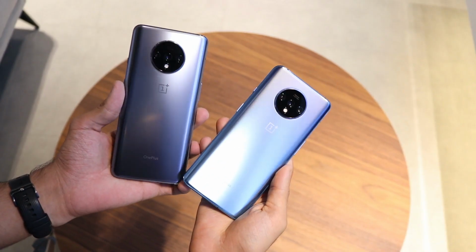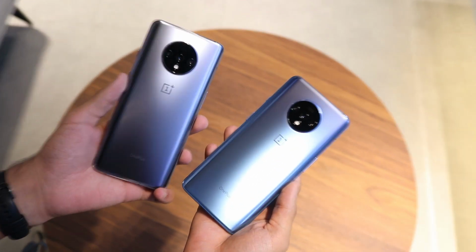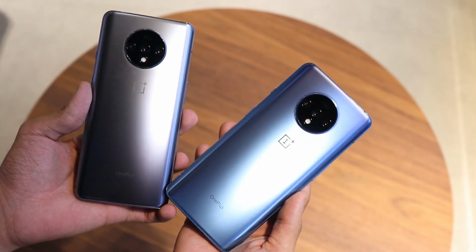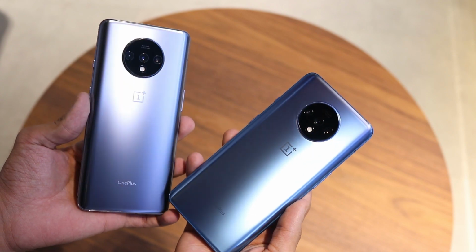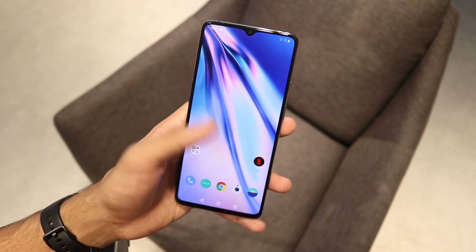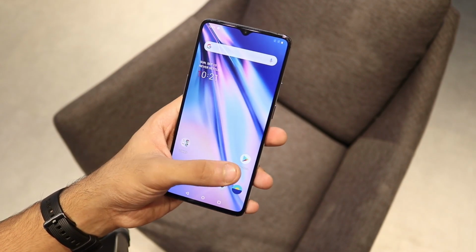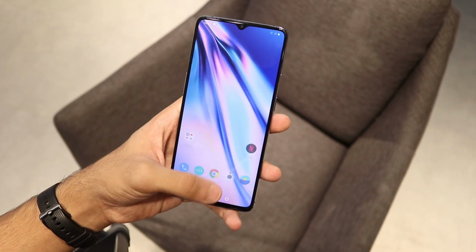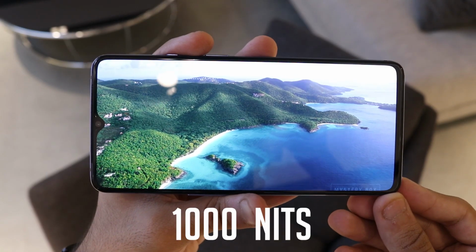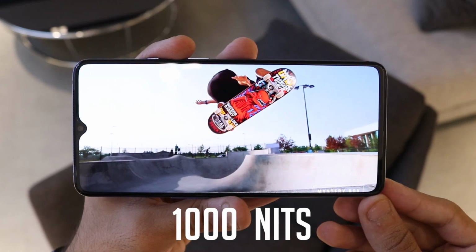Alright, so now talking about the OnePlus 7T itself, it's an incremental upgrade over the OnePlus 7 and it's very similar to the OnePlus 7 as well as the 7 Pro. Takes things from both the phones and improves on them. Starting off with the display on the front, it's a 6.55 inch Full HD Plus display, so 2400 by 1080. It's a fluid AMOLED panel, so 90Hz refresh rate. OnePlus is trying to bring 90Hz to all their phones now, so even budget segment has 90Hz, and this is going to be one of the best displays you can get in this price.